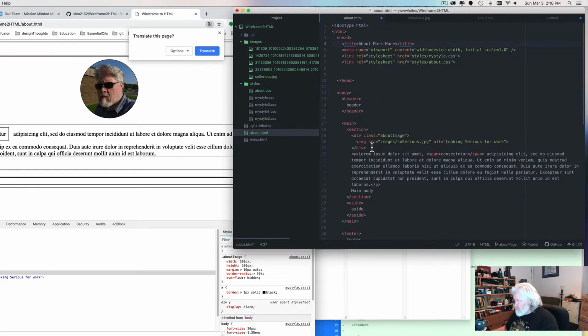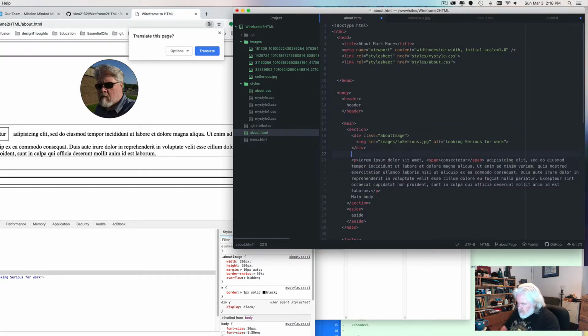And then that'll change the title. And then down here, underneath the image, or underneath the div for the image, I am going to put an H1 that says Mark Mace. And close the H1 tag. We'll go ahead and leave the paragraph as it is because it's just filler text at this point. I don't necessarily need to put in a bunch of stuff. I will take out the span tag because it just doesn't show anything.